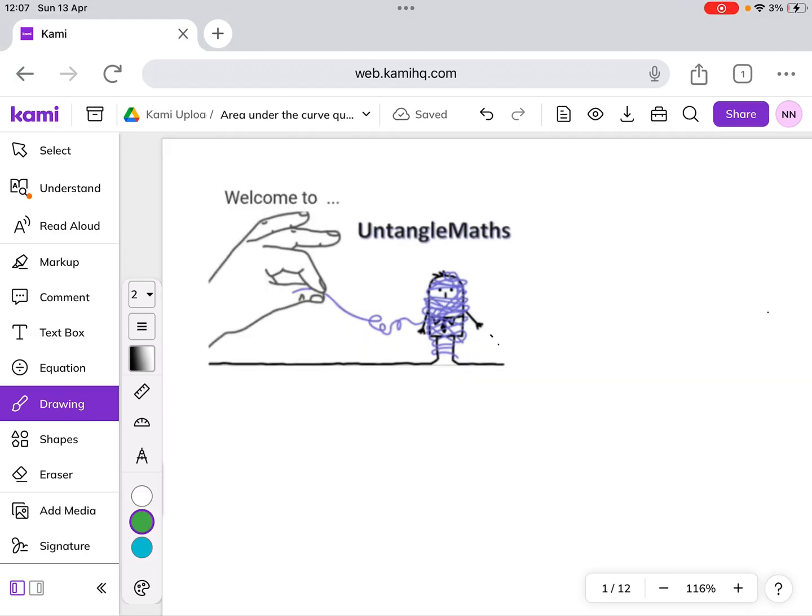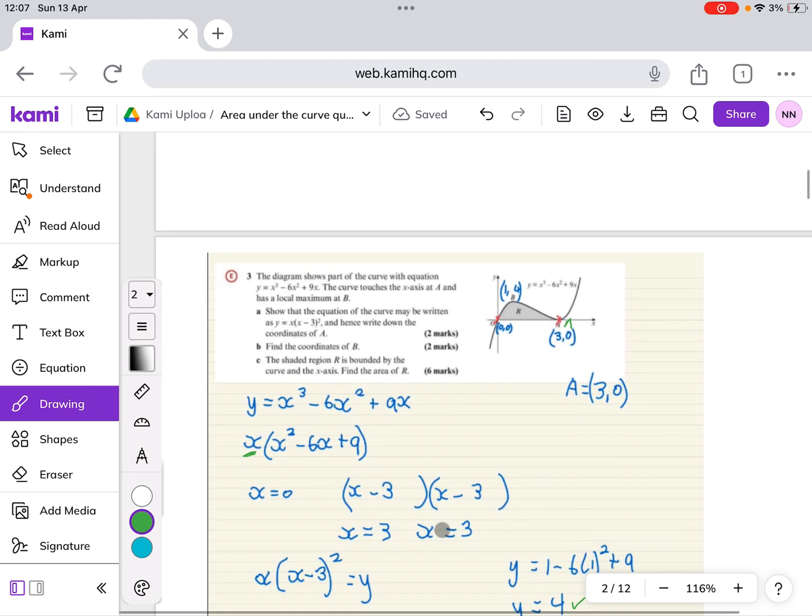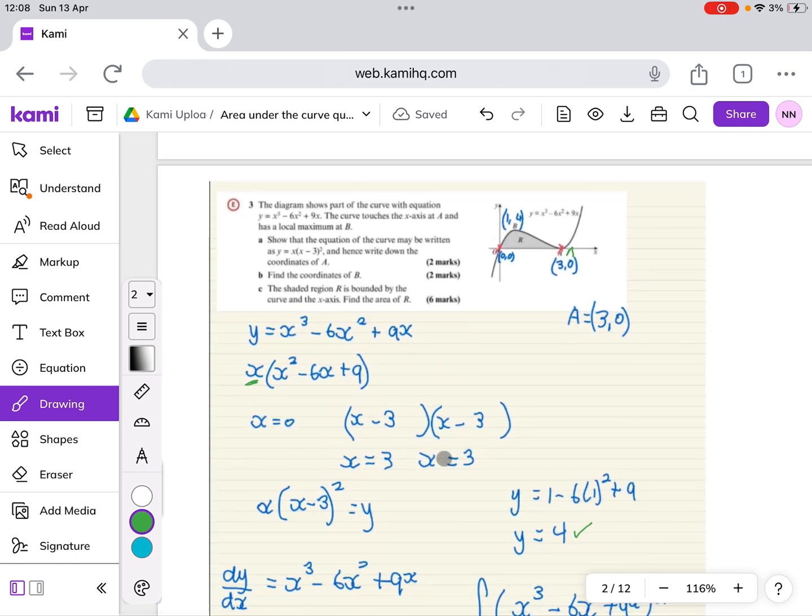Hi there, we're going to go through a question from a student about integration. So integration is a way to go back to the original equation, or it's a way to find the area under a curve. So we've had a session on it and the student's done some work, and I just want to have a look through this.